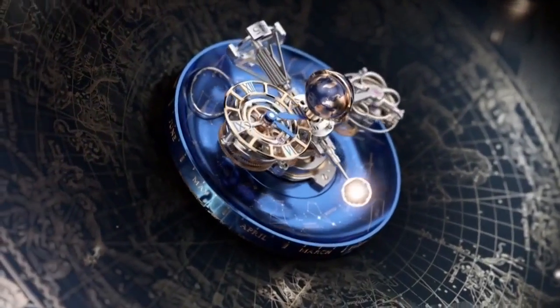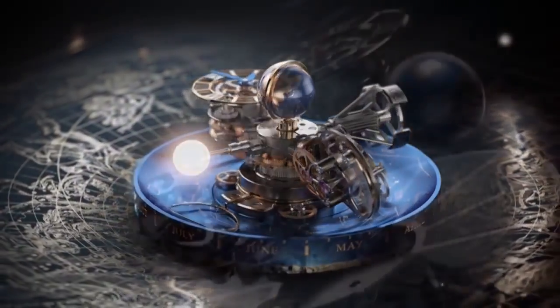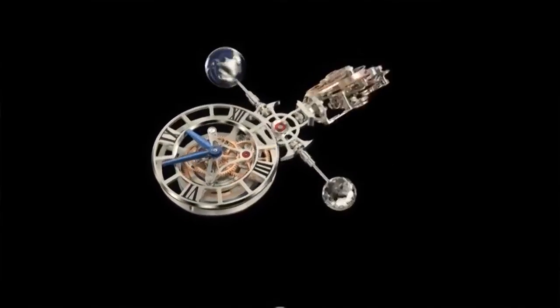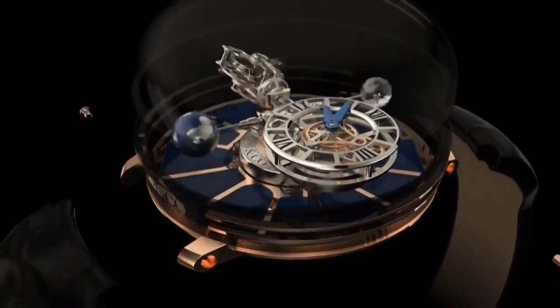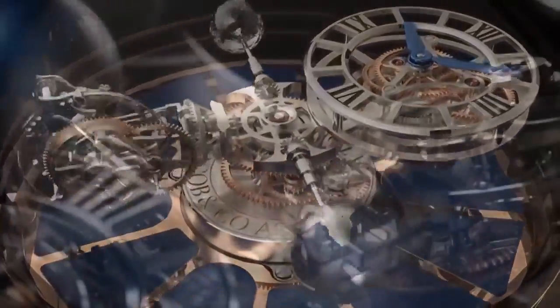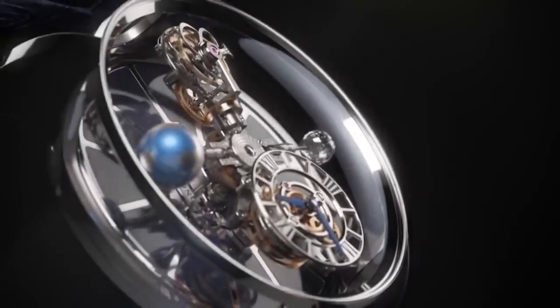This astronomic watch by Jacob & Company is so amazing that you won't be able to take your eyes off of it. The Astronomia Tourbillon watch is equipped with a 4-pointed carousel displaying the hours and minutes functions. There is a 1-carat diamond representing the moon, and the model of the Earth is made of white gold. Magnificent blue enamel on the dial symbolizes the oceans and serves as a backdrop to the 3-axle tourbillon.